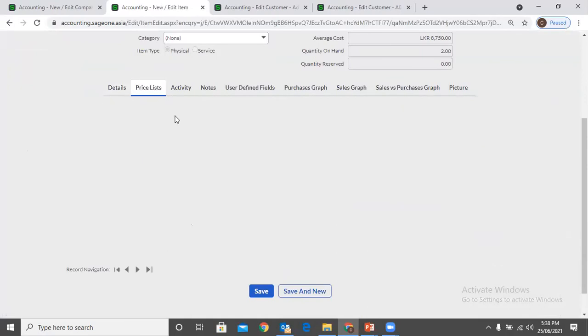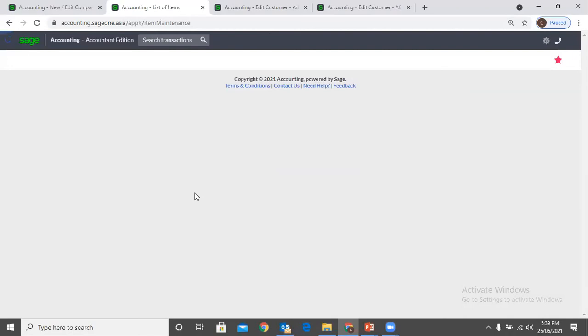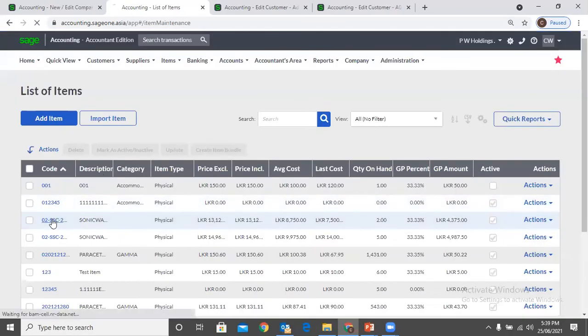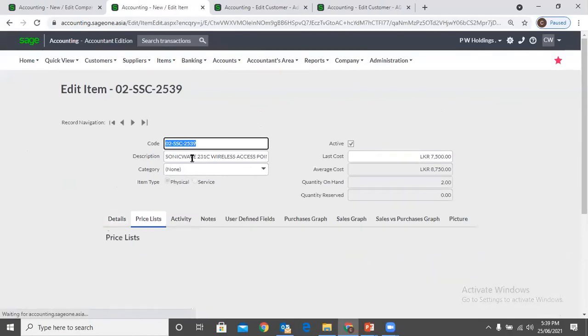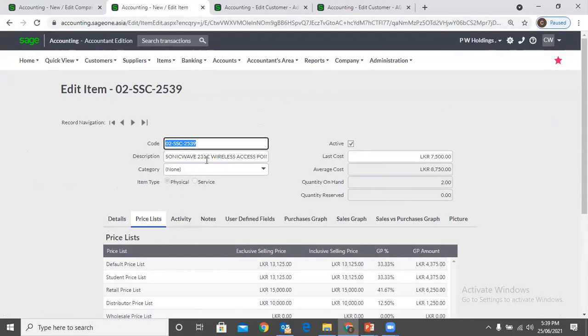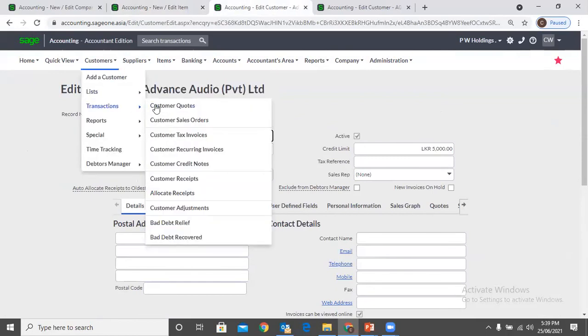We will enter prices for that retail and distributor prices here. Okay, now we are selling this Sonic Wave 2302 SSC item. First we will sell to Advanced Audio, enter quotation.